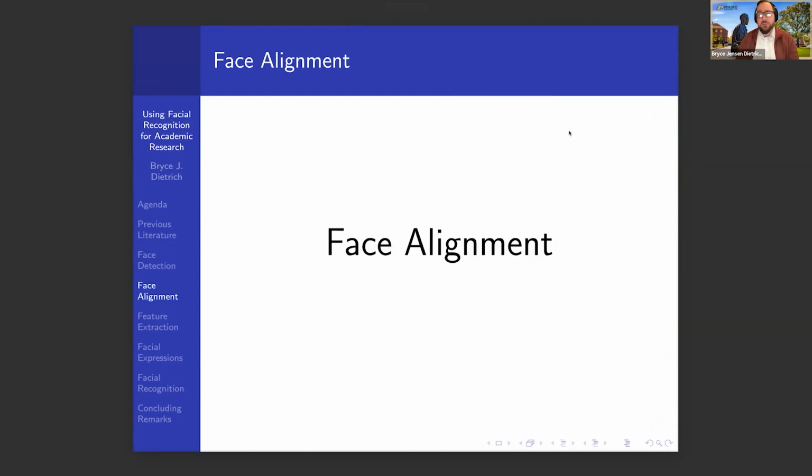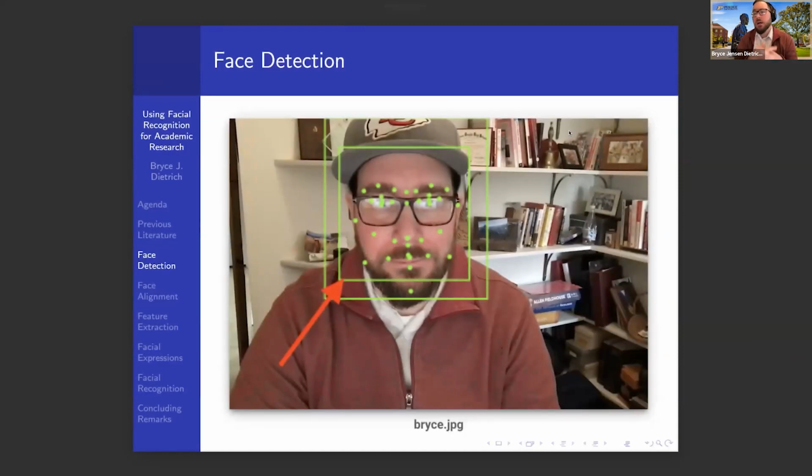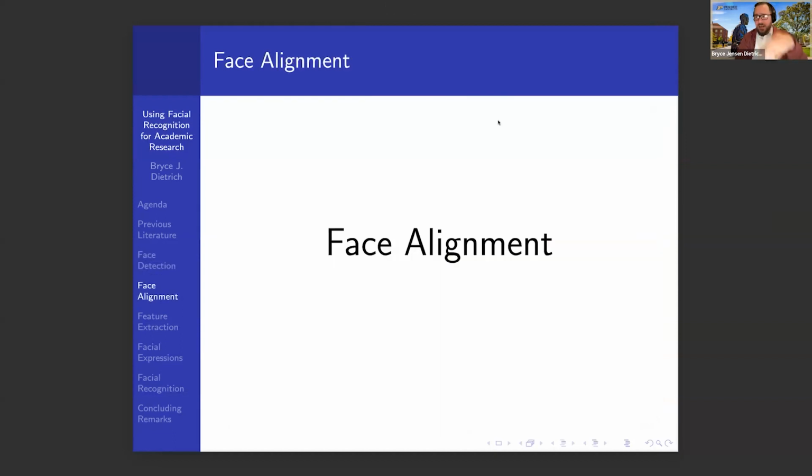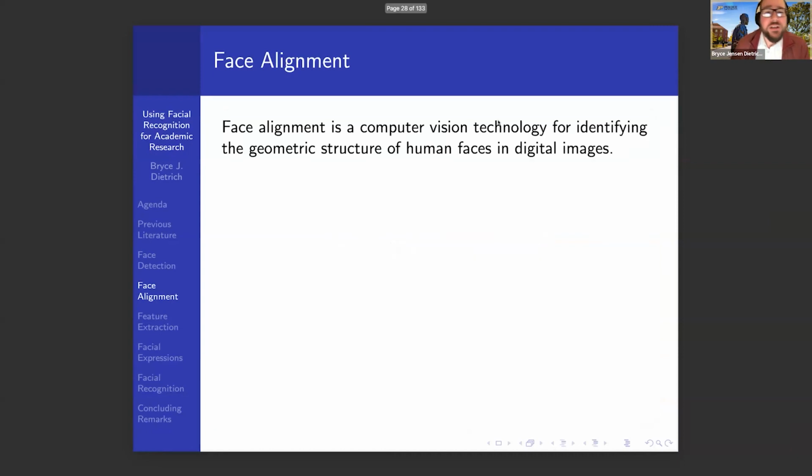Now, once we have somebody's face, when you use an API, an application programming interface like Google Vision or Microsoft Azure, for the image that you're giving it, there's an alignment step that's happening behind the scenes that you're not going to be fully aware of. When I talk about face alignment, all of that is happening in this software, and it's not necessarily apparent to the user, but it's all happening in the background. So let's talk about face alignment, which is the second step in the facial recognition task.